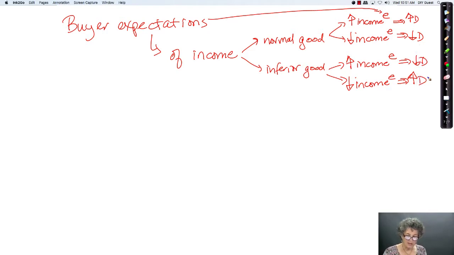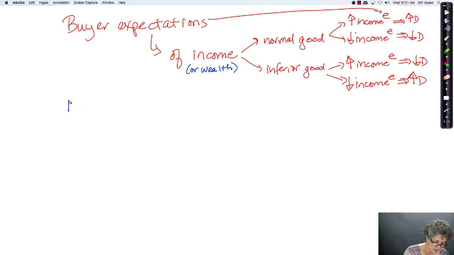Wealth would work exactly the same way, so let me just add in here, or wealth. If there's an expected change in the value of your assets, it would have the exact same effects as the change in income, just a much smaller effect. So the dollar for dollar effect of a change in income is, I forget what the numbers are, much, much larger, I think 10 times larger than the dollar for dollar effects of a change in wealth.